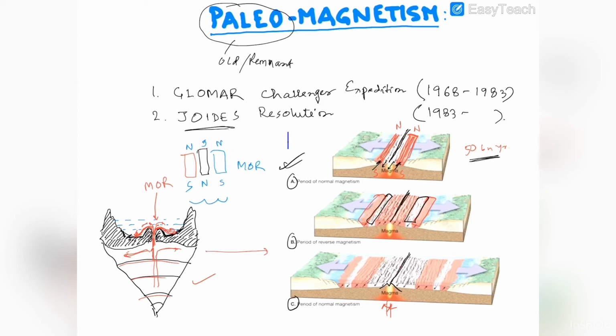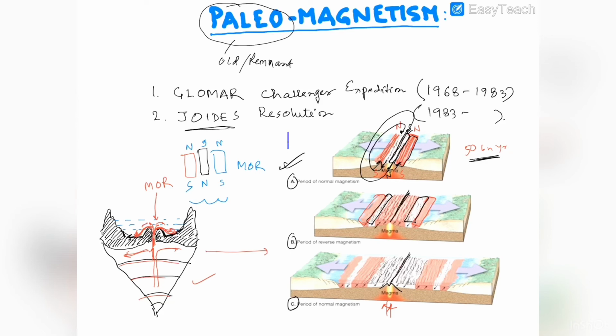This is 50 billion years ago. So this red portion of magma had one polarity. I said this is north, this is south, and this white one here has a different polarity. See, this is north and this is south. That we will come to know from the magnetic lines of force. It is coming out from here and going in this direction. See, it's coming out from here, going in this direction. So this is north and this is south for the white one, and the red one is absolutely opposite.